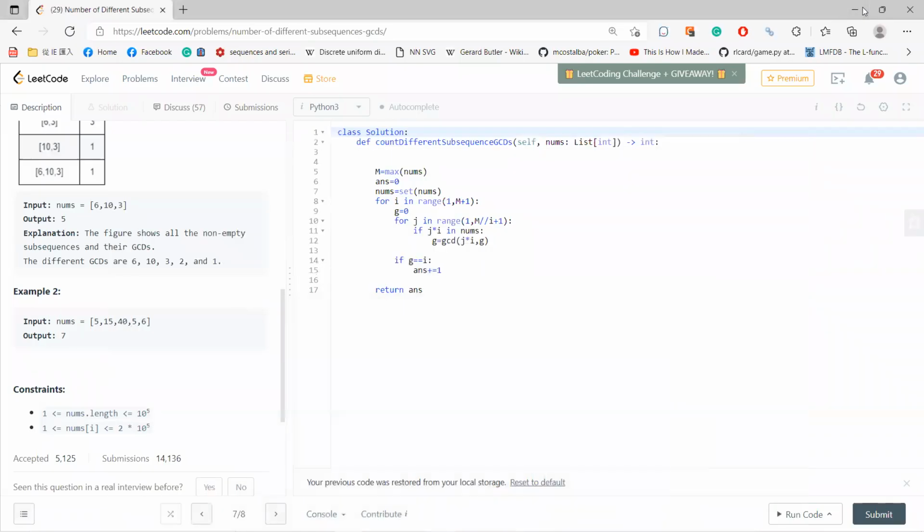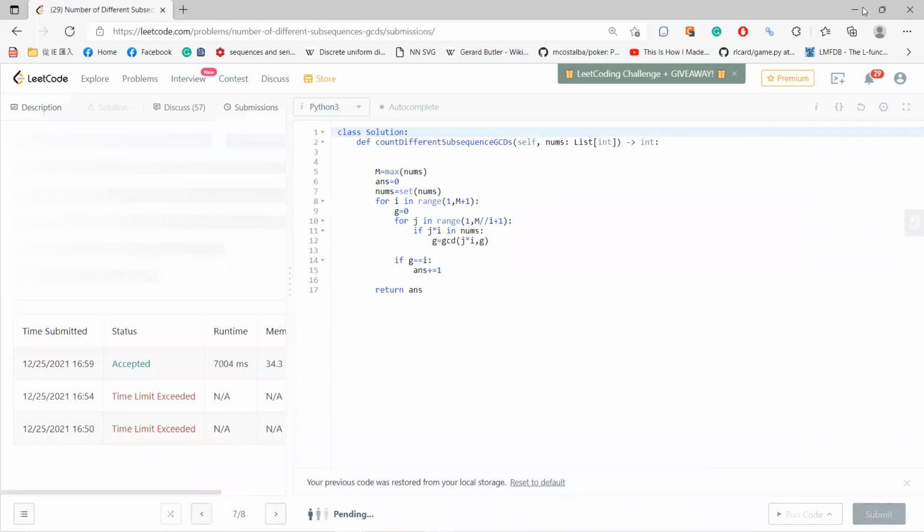Basically, define the answer and nums as a set, and for i in range 1 to m plus 1, you define g to be 0, which keeps updating the GCD. Then for j in range 1 to m divided by i plus 1, these are all the possible cases: if j times i is in nums, which means the multiple of i exists, you update the GCD. Finally, if the GCD equals i, that means you found an answer, so you update the count. This is a possible way that you can solve this problem and still pass.